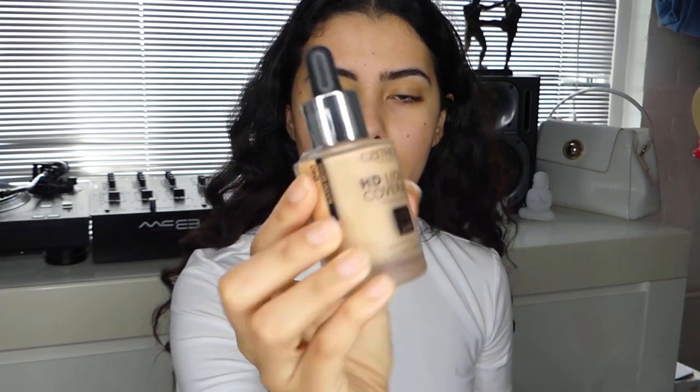And again, I'm gonna be using my Catrice HD Liquid Coverage Foundation. It's cheap. In Europe, it's like 6 euro and it works wonderful. This one is the best one I could find. I tried the Maybelline one, which is really good, but for the price, like 6 euro, I think it's like $7 or $8, it's a bargain. It stays put all day. It does not move. I slept with this foundation on and it did not move. I woke up with the same foundation, just as I applied it.